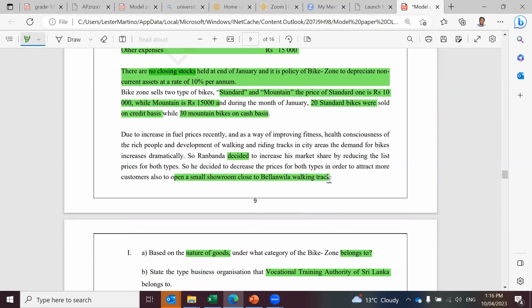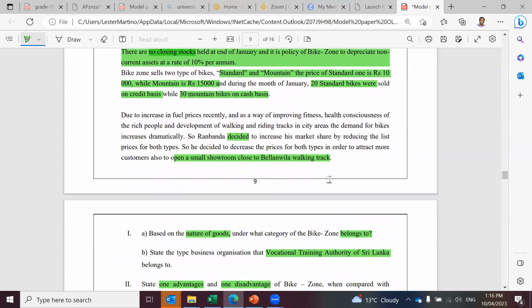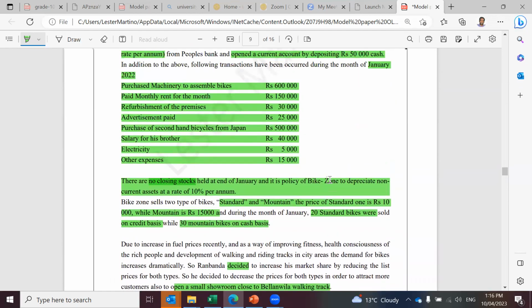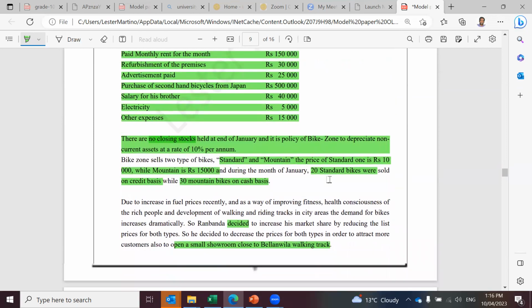Okay, you don't need to read it again and again because it is crystal clear. First, you read the question, and it's a matter of picking the answers from the case study. That's all. Most students read once, twice, thrice, but they couldn't figure out the answers. And remember, the answers should be based on the case, the story that they are given. Please be mindful about this.